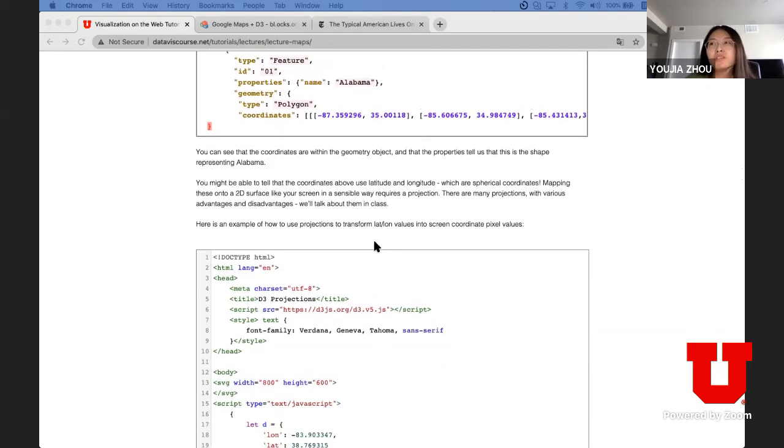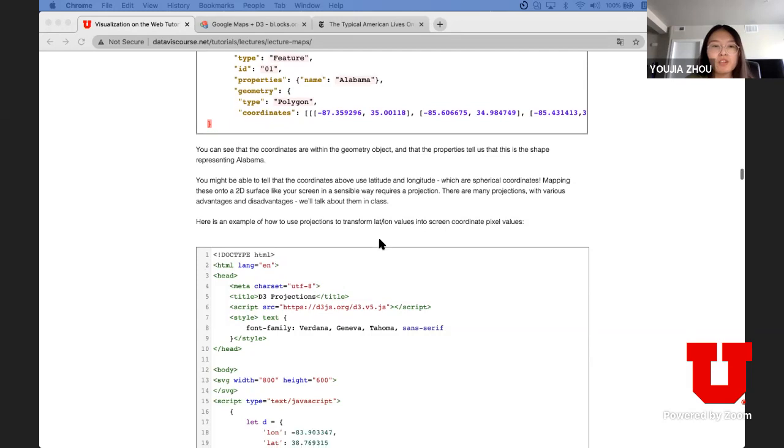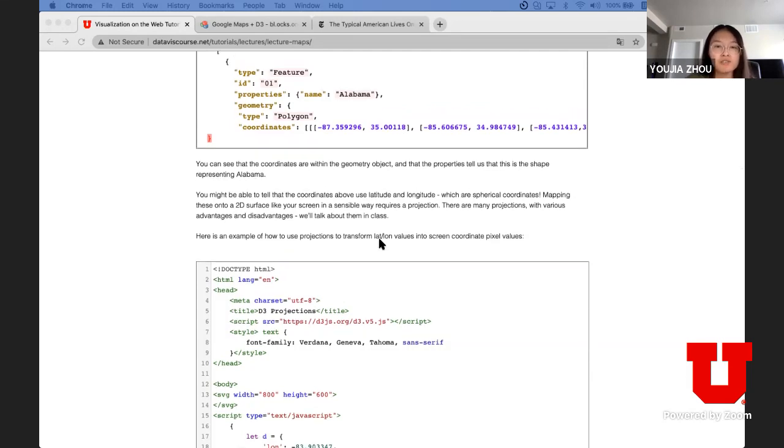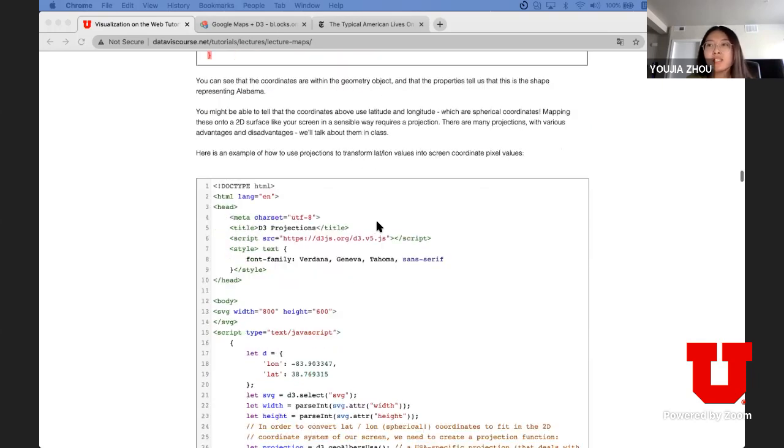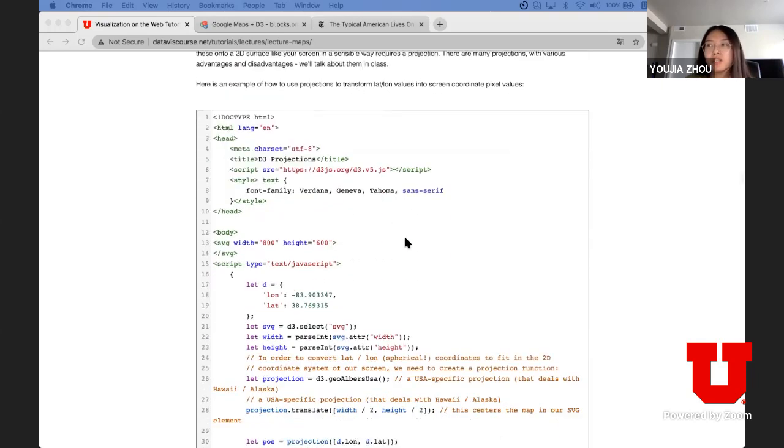There are many different ways to do projections with various advantages and disadvantages. We will discuss them later in the class. Let's first take a look at an example of how to use projections to transform the coordinates.